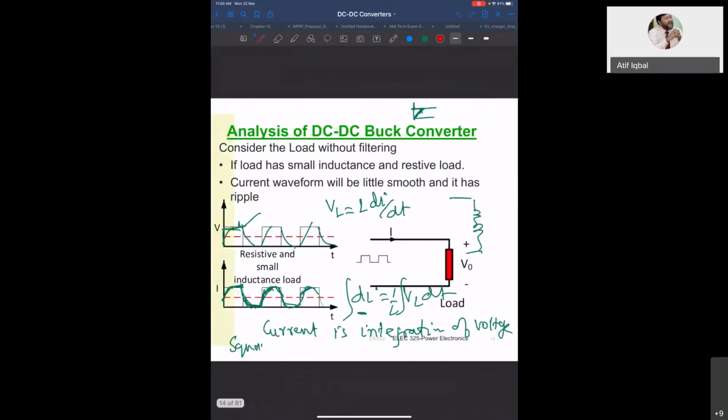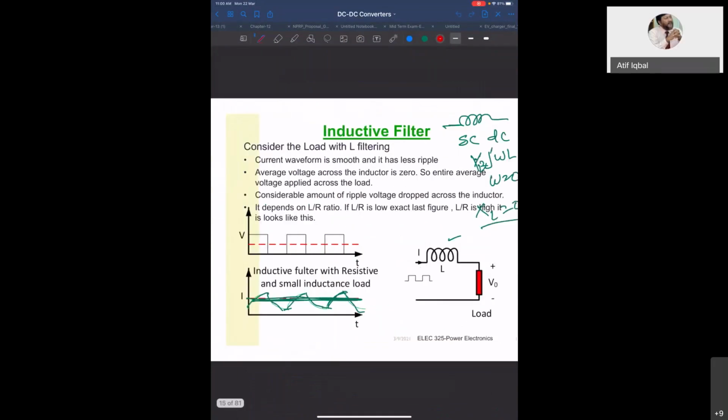We were discussing the DC-DC converter. A DC-DC converter can be of two types. One is an isolated converter, another is a non-isolated converter. In the isolated converter, you have to provide some kind of isolation between the input and output side. And in the non-isolated, there is no isolation. Input and output are connected.